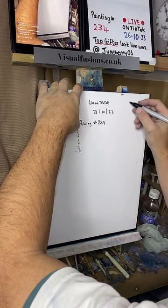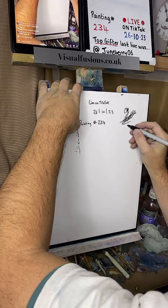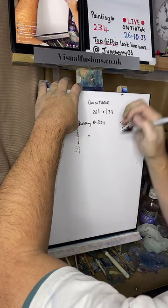Okay, so CM on the front. Here's my signature, and here's my name. And this one is called Golden. I'm double checking, you know, Golden Lights, that's it.